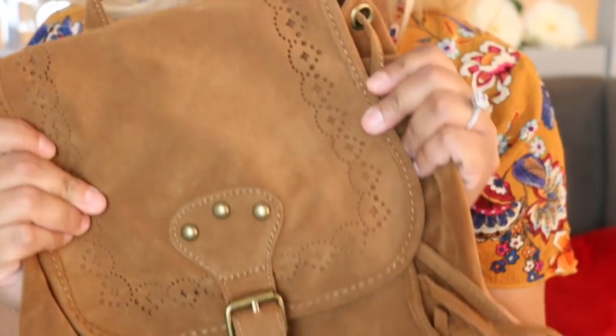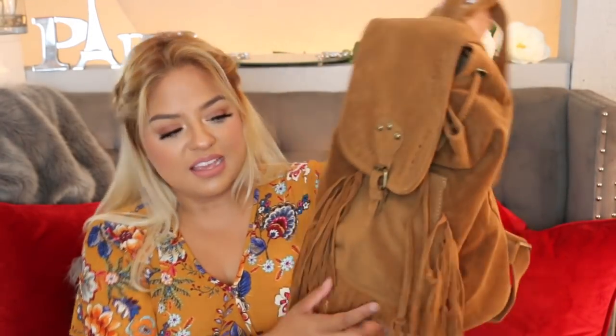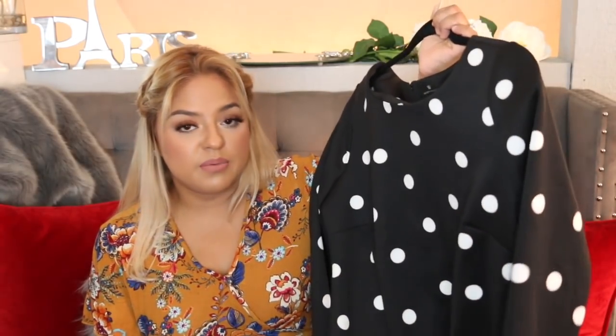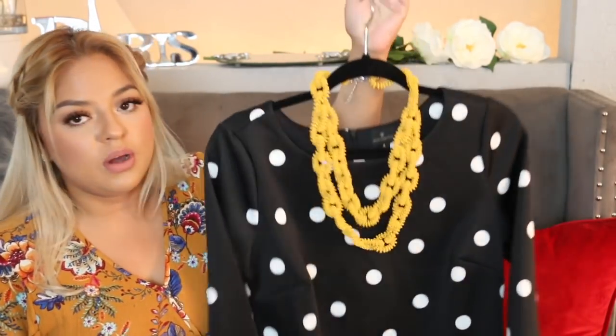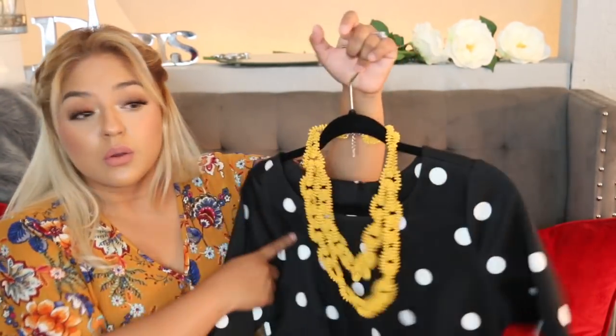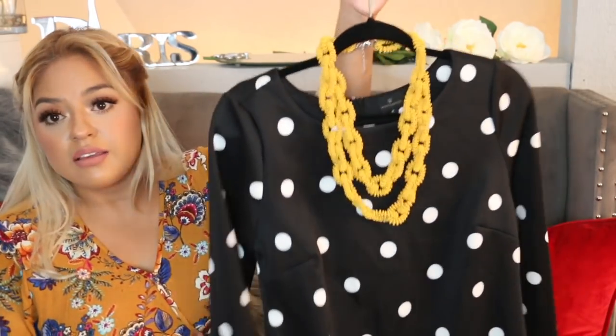My next item is a little backpack — it's so cute. The material is kind of velvety, very boho satchel. I also got this dress — it's really cute, polka dots, goes a little below the knee and I got it at TJ Maxx. My mom saw it today and she liked it a lot. This is something I won't be able to nurse Athena in while wearing it, but it's really pretty for when I'm done breastfeeding. It has a long zipper in the back. Anything matches with polka dots — black and white goes with every color.